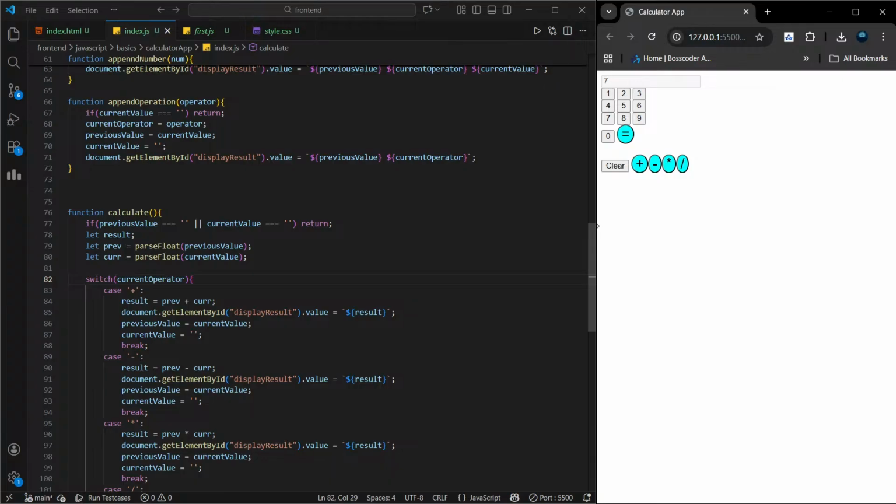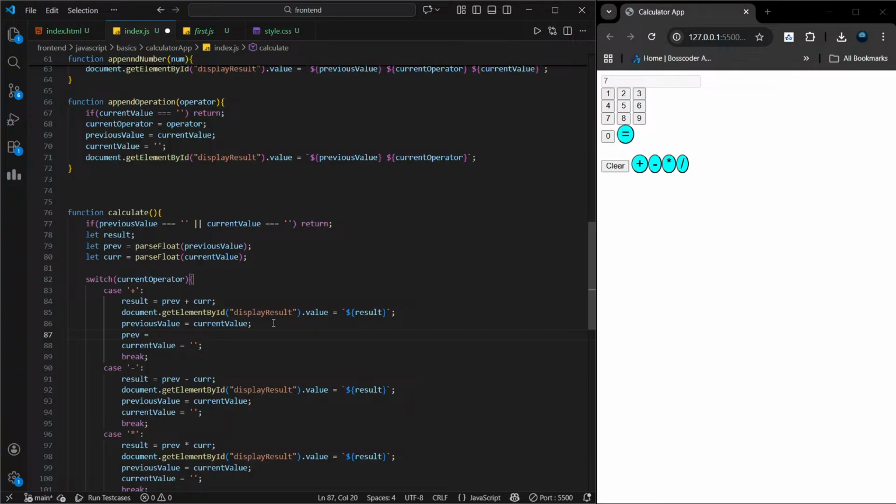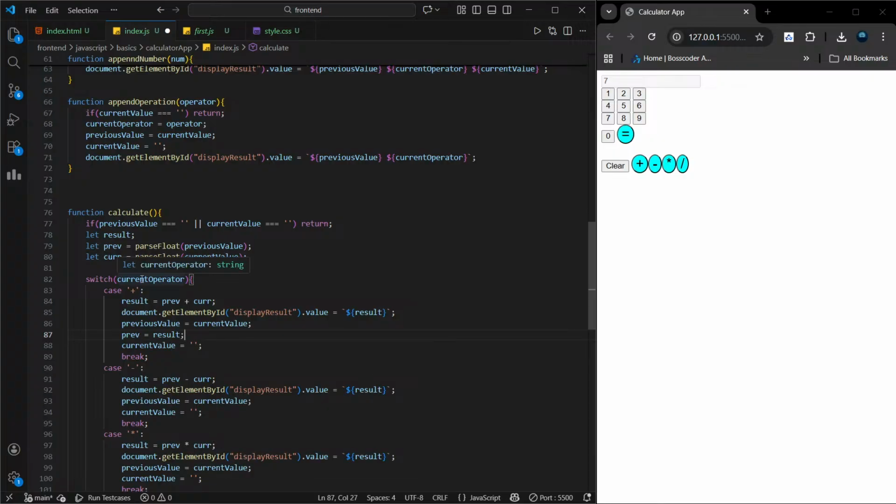So how can you perform this operation? You can just use this previous. Let's suppose I am doing this only for plus right now. You need to use the result, because, see, I hope it's clear. 5 plus 2, 7 plus, okay, not working.